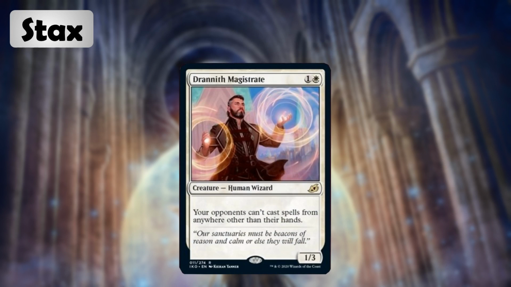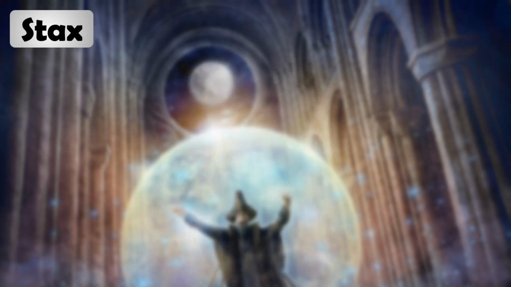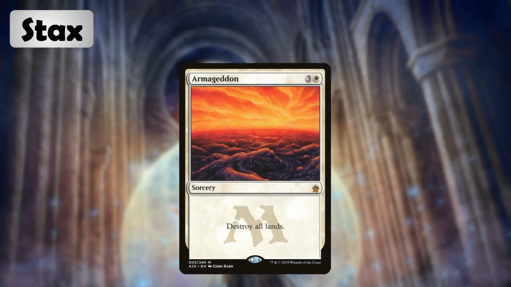This stops some graveyard shenanigans, but it also just says that our opponents can't cast their commanders from the command zone, so that's mainly the reason we're running it. Finally, it's the granddaddy of all Stax cards and probably a contender for the most hated card in the format, and that's Armageddon.